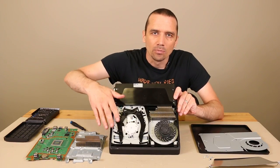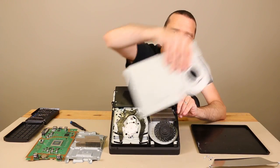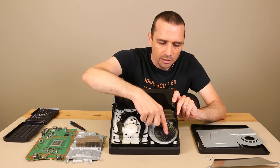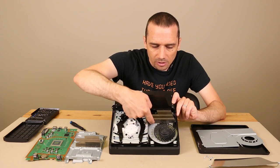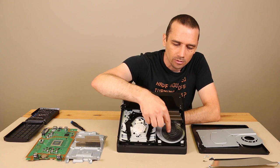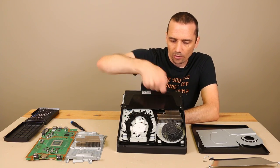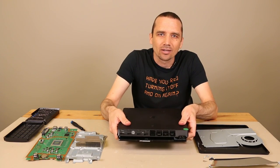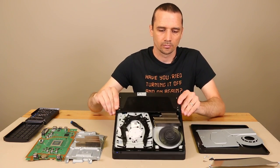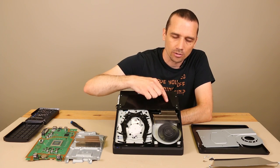Here we have that metal plate removed, and you can see this is the fan. The fan sits inside these slots in the middle and the air goes down inside where the fan is. The fan spins this way — it takes the air, pushes it around here, and then right through the heat sink. So the air comes in through the sides, over the metal plate, down through the fan in the middle. The fan spinning fast pushes the air around the air chamber, through the heat sink, through the power supply, and out the vents in the back of the PS4.